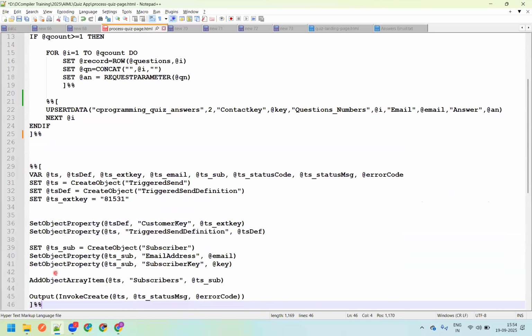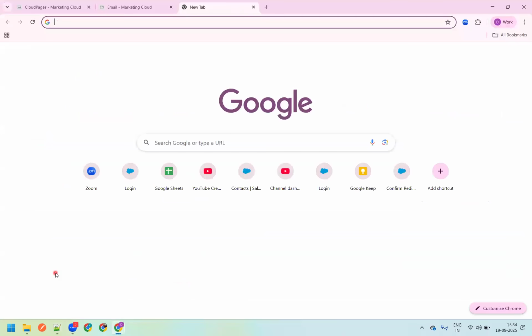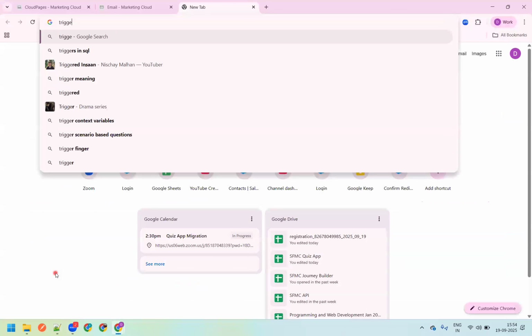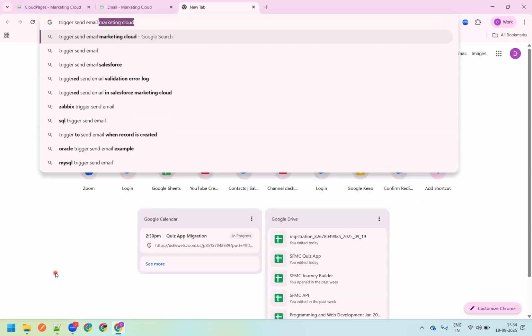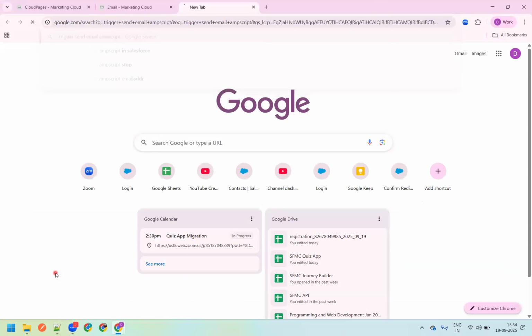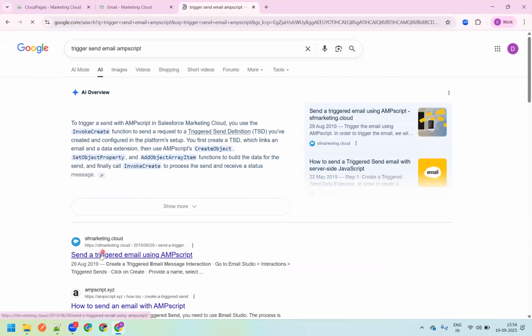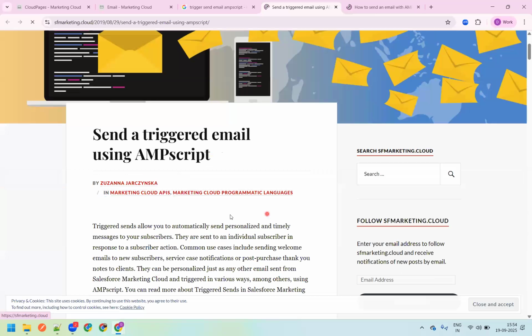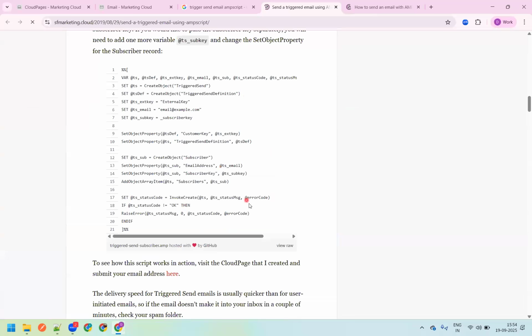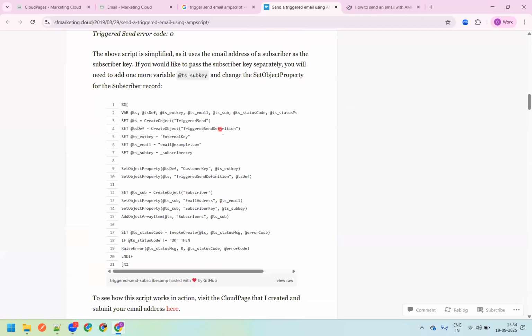And here is the code for triggering the email. Trigger send email script. You'll find a lot of articles on the screen. So this is one of my favorites. And I want to personalize also. Trigger send. Okay.